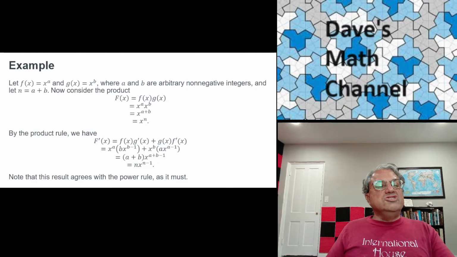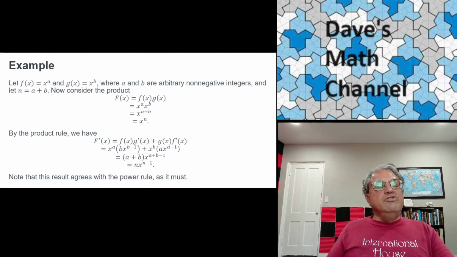If we do that, let's just apply the rule that we just learned. So you would just write down what it says. Capital F prime of x is little f of x times little g prime of x plus little g of x times little f prime of x. Well, now we can substitute everything. Little f of x is just x to the a. And we already know how to differentiate powers because I did it already. So since g of x is x to the b, g prime of x is bx to the b minus 1. So on the left, we're going to get x to the a times bx to the b minus 1. On the right, we're going to get g of x, that's x to the b, times f prime of x, and that's ax to the a minus 1.